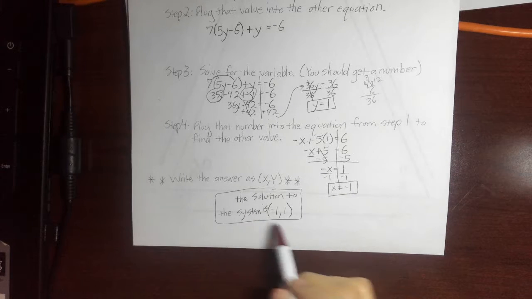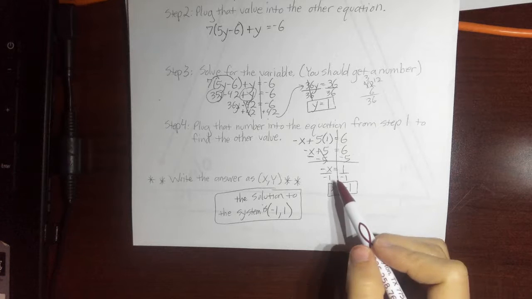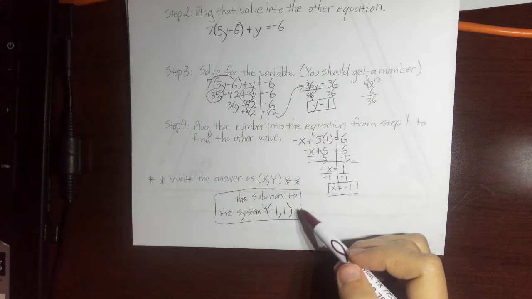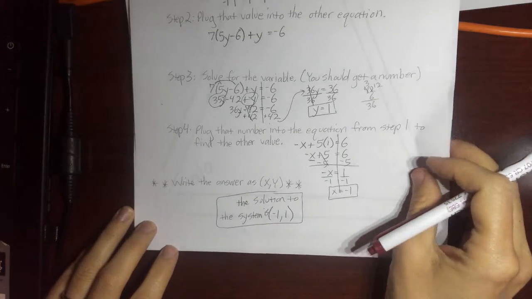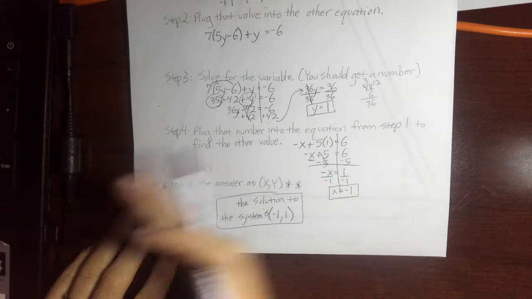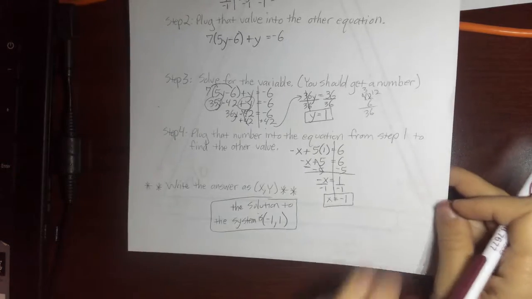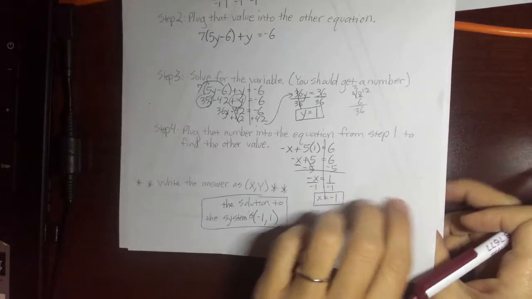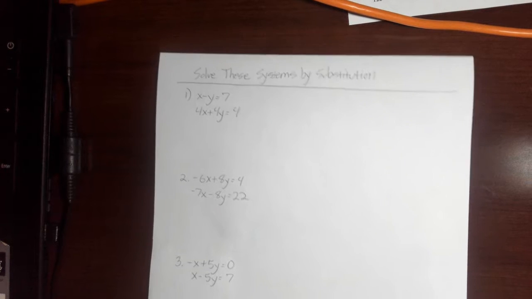You don't have to write that out, but I just wanted to write it out. This is your answer right there. So the x is negative 1 and the y part was 1. Okay, so we're going to do that a few more times, so you can go over it. I mean, it's a video, so you can go back and even do it again if you need to. I'm going to go to the next page, or I guess to the example problems.